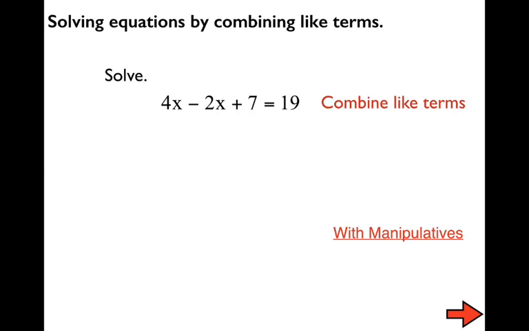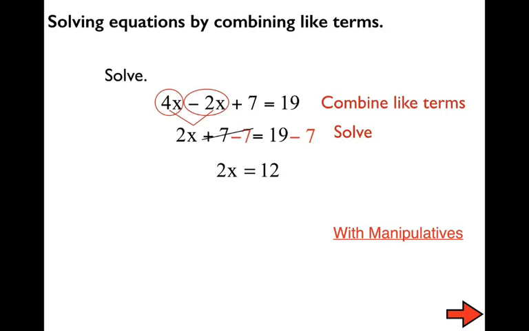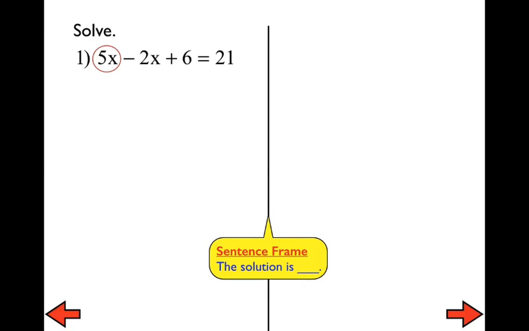And here are some of the problems that we talked about yesterday. Combine like terms so that we then have a two-step equation to solve, which at this point should be easy, and so on. And then I had you try 4 problems on your own. Here was number 1, where we combined positive 5x and negative 2x to give us a two-step equation of 3x plus 6 equals 21, and then we solve from there.